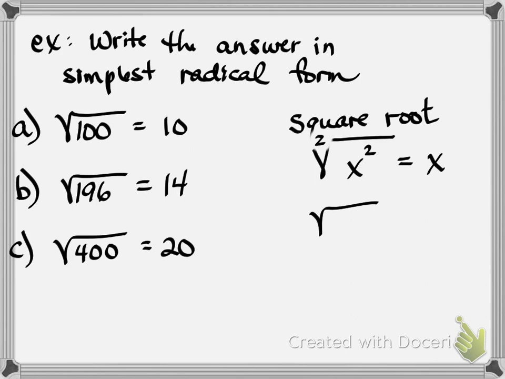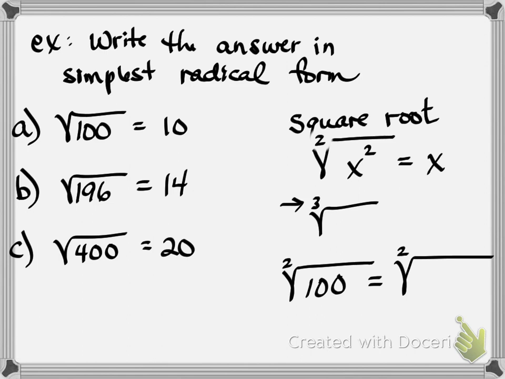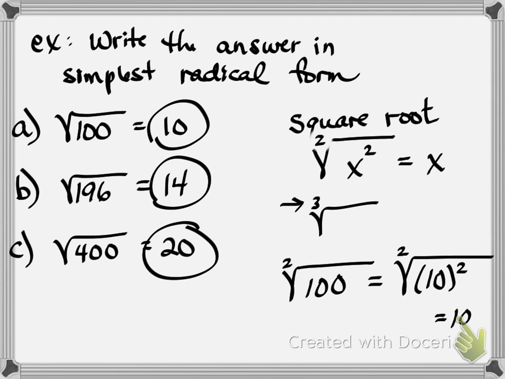There are such things as cube roots and fourth roots and things like that. So if it's any root other than a square root, they have to put the number there for us. If we just see this root like this, it's understood that there's a 2 there. Okay, and why is the square root of 100 10? Because you can think of 100 as being 10 squared, and those 2's undo each other, and you would just get your 10. All right, so that's taking square roots of perfect squares, where you just get nice numbers. Your answer doesn't have a radical with it at all.